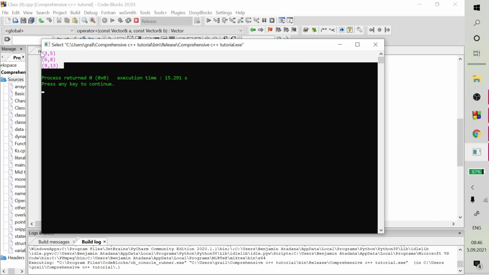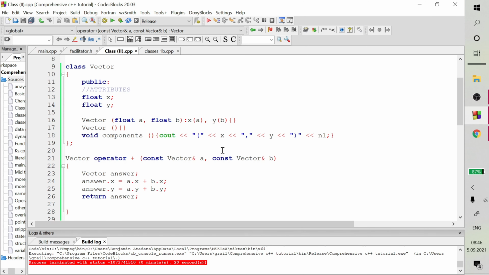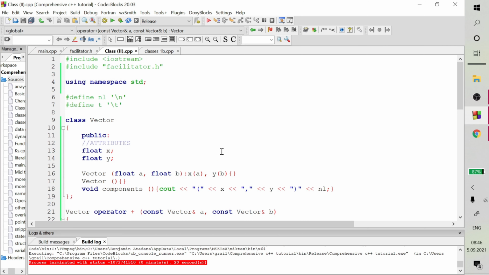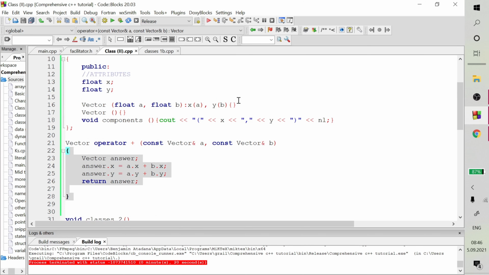Right, and we have the same output as before. Right, this is safer and more advantageous. Right, so then we want to look at the second way of doing this thing. So what you can see is that we don't have any link.